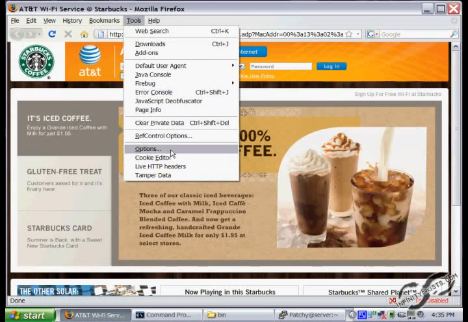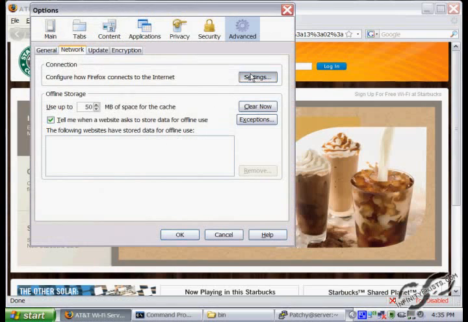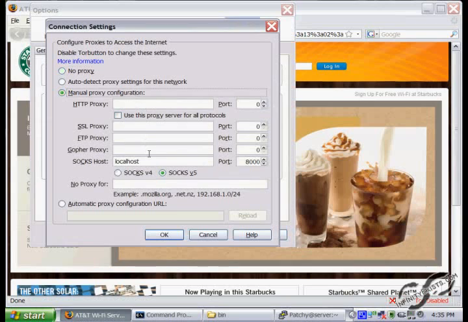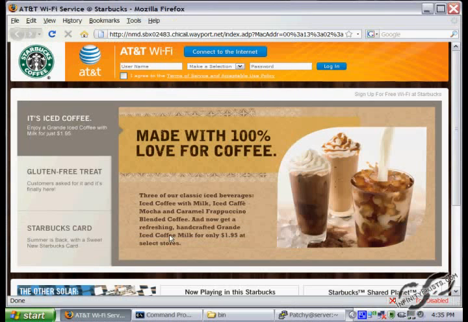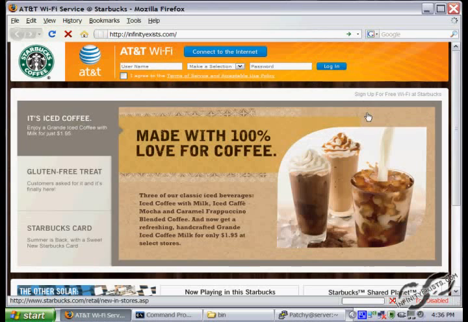Go to Options. And then change my network connections. I'm just going to do a manual proxy, delete everything else, and then put localhost for SOCKS host, and port 8000 or whatever port that you use, and push OK. And now I should be able to browse any website through the DNS tunnel.